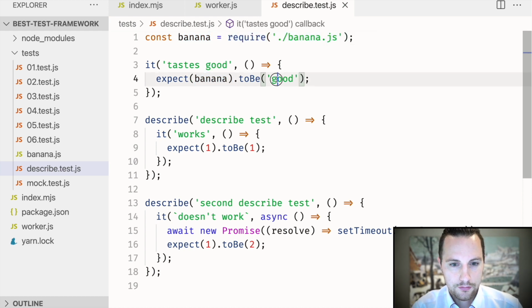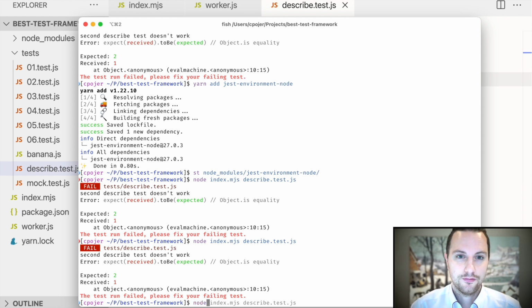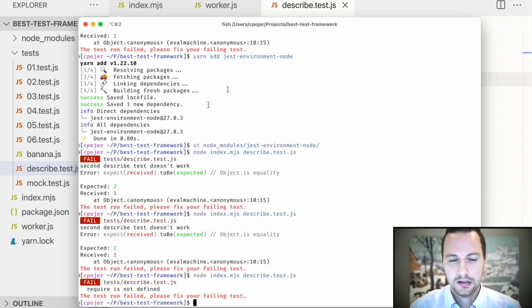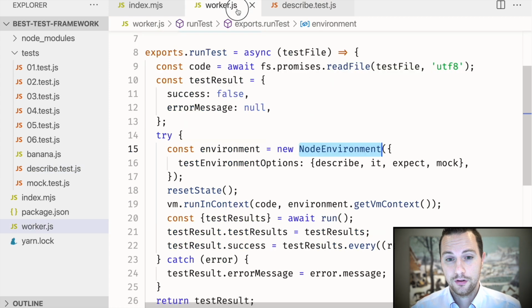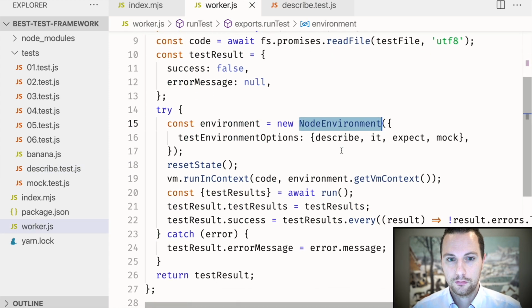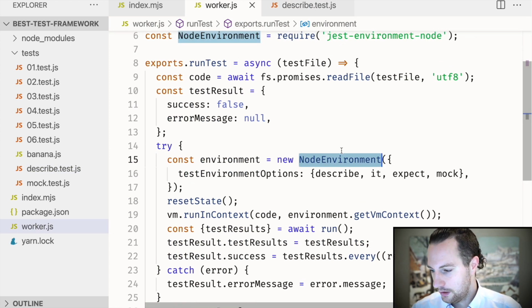So now if we run this, it'll tell us require is not defined. Unfortunately, the node environment doesn't bring that because it requires a lot more stuff to bring in a full require implementation. But I would really like to figure out how we can get a require implementation into our system.